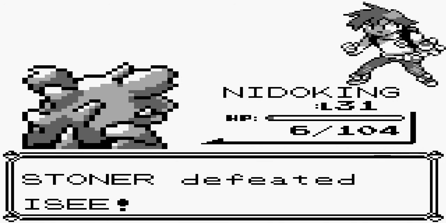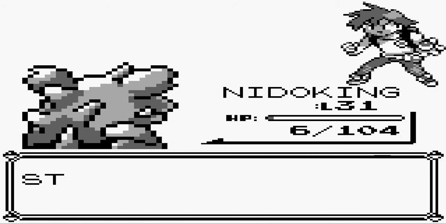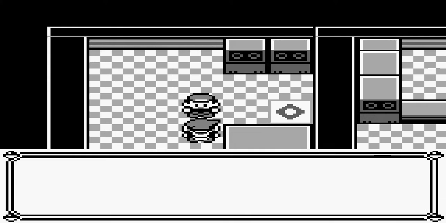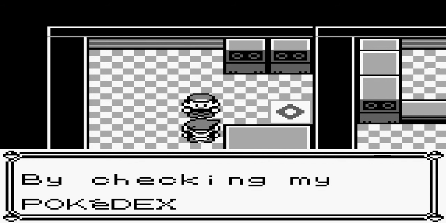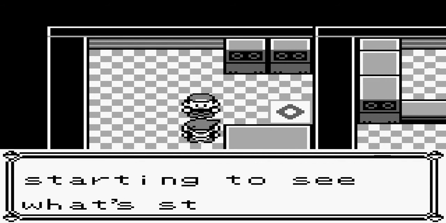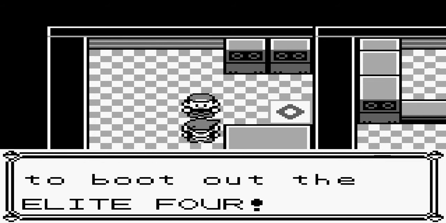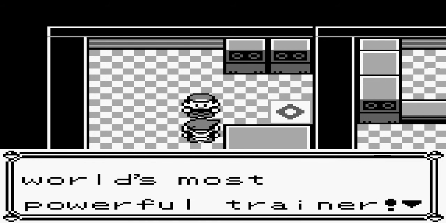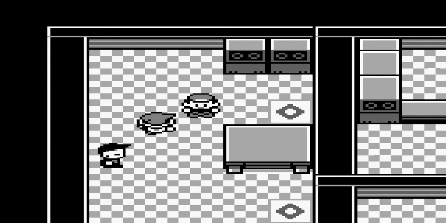I won! Stoner defeated Gary. Oh-ho, so... Are you ready for Boss Rocket? Blah, blah, blah. Well, Stoner, I'm moving on up and ahead. By checking my Pokedex, I'm starting to see what's strong and how they evolve. I'm going to Pokemon League to boot out the Elite Four. I'll become the world's most powerful trainer. Well, good luck to you. Don't sweat it. Smell ya.